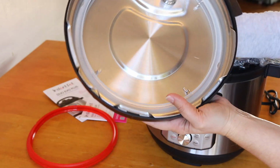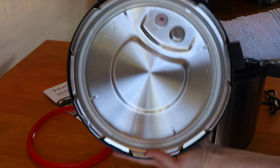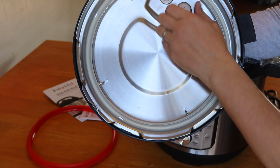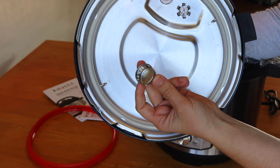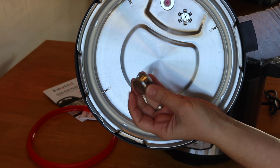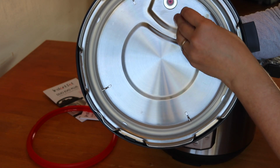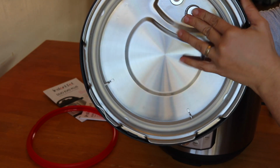Now let's look at the bottom. That looks very similar to the other models, the same little cover here, and this pops off for cleaning. Sometimes this will get dirty and gunked up, and you want to make sure that it's clean so that the steam can get through it really easily. And that pops right back on like that.